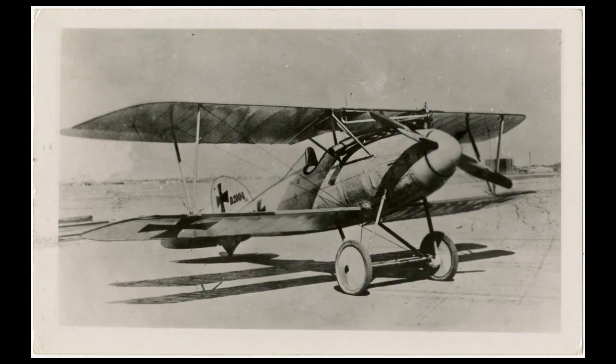However, the idea of a lightened D-3 was a promising one, and so the design team basically took the improved fuselage of the D-4 and combined it with the 170 horsepower Mercedes 160P engine of the D-3 and the sesquiplane layout of the wings. The gap between the upper and lower wings was reduced by some 11 cm, and the aileron cables were rerouted through the upper wing rather than the lower. The resulting aircraft weighed 50 kg, or 110 lbs, less than the D-3. Armament remained the same: two Maxim LMG-08/15s firing through the propeller arc.